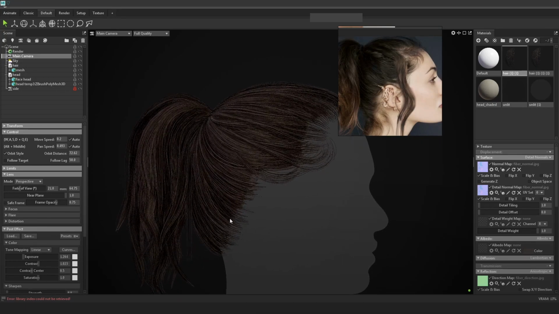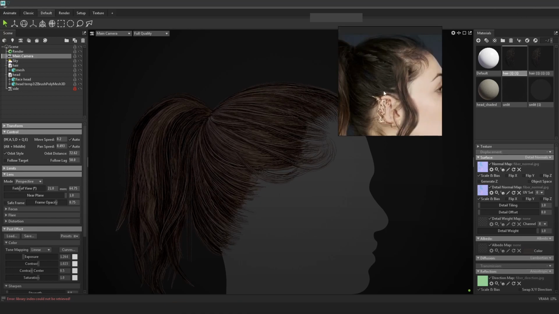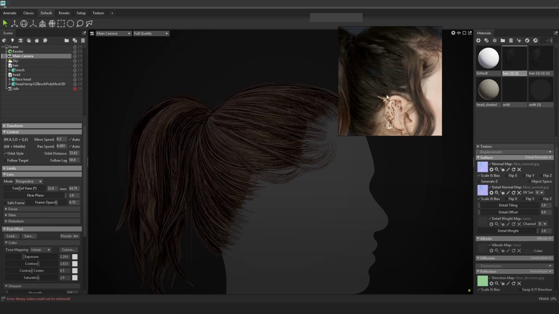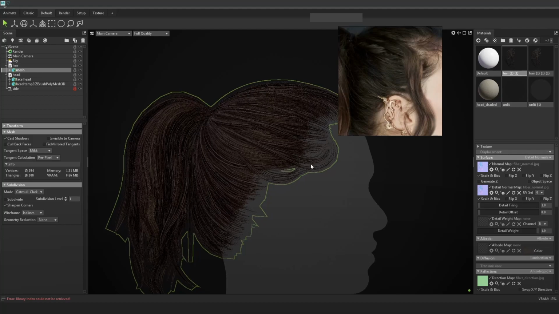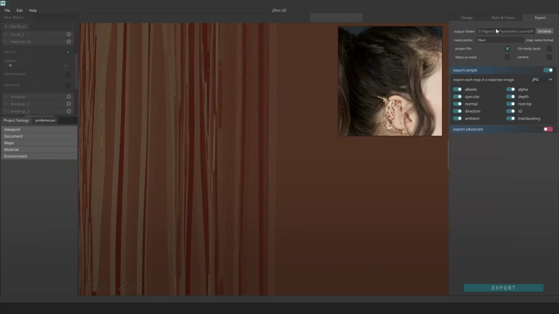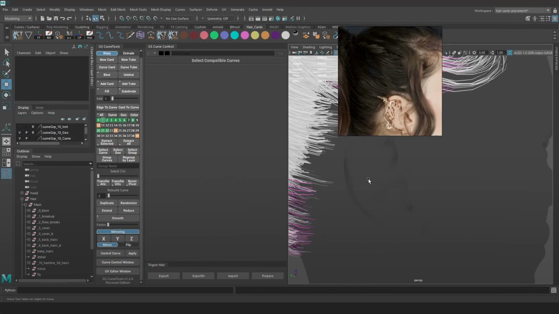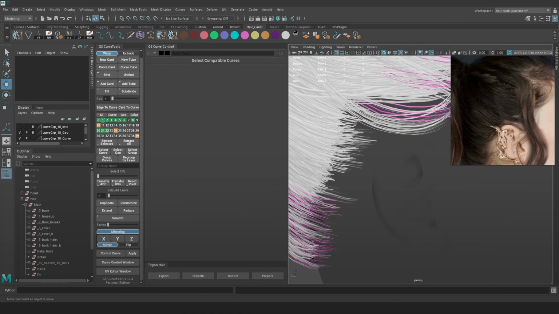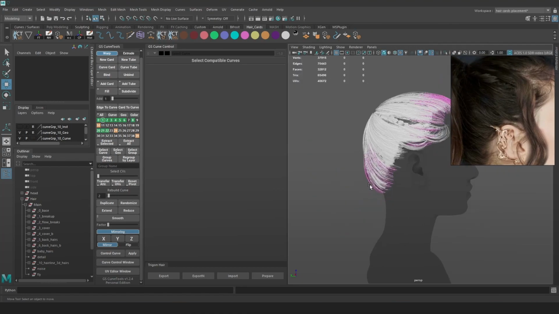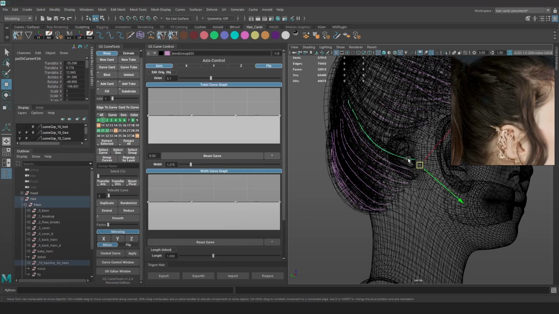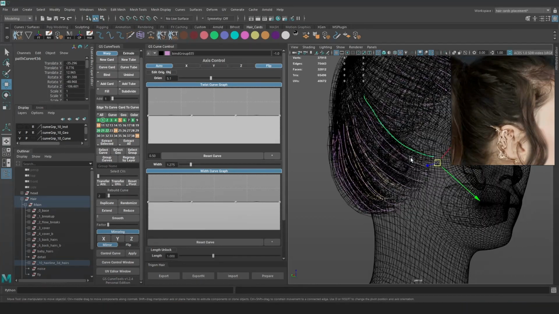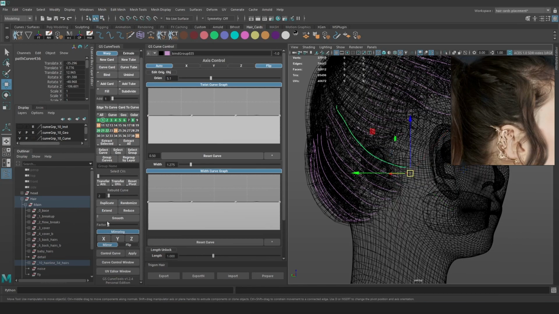So let's go ahead and do this area. You can see that has quite a lot of curvature going on here. So let's just duplicate one.